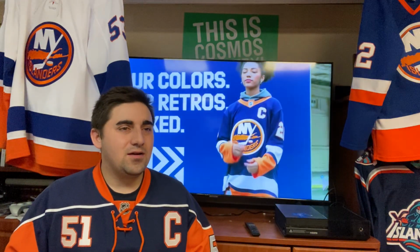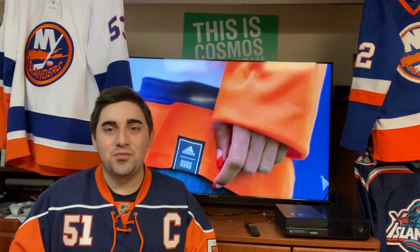The Isles skipped the 90s nostalgia and went straight to 2000s nostalgia, breaking the 30-year rule, which is an interesting move, Islanders. But with the 90s theme making a comeback, and again, the 30-year rule, it's surprising, as you can see with the fisherman there in the corner. It feels like such a missed opportunity. And I know older fans, I'm sorry, I'm not trying to make you guys feel old, but I understand that during that era, it represented a fall from grace for the franchise. Just a decade out from being 4-time champions, they're completely rebranded. That's not great for a franchise.